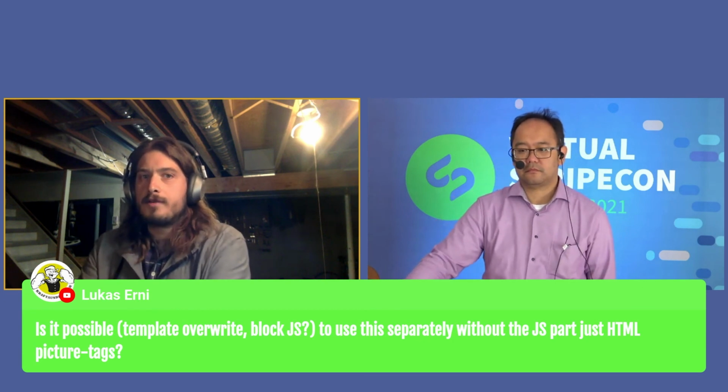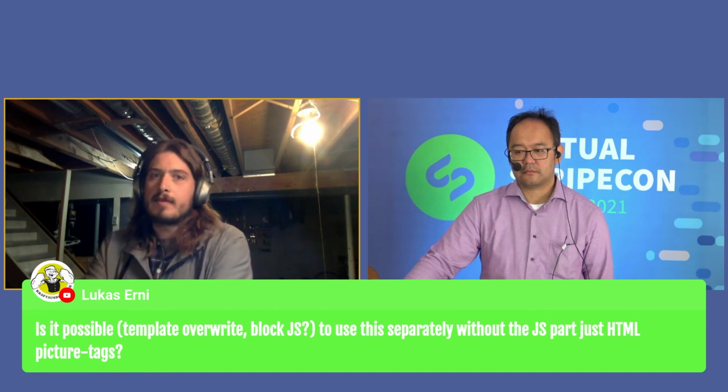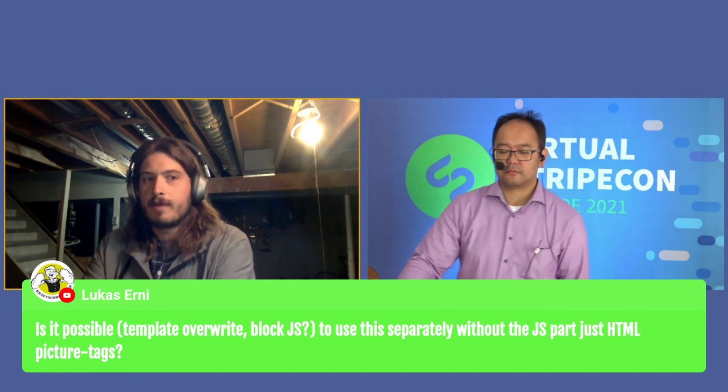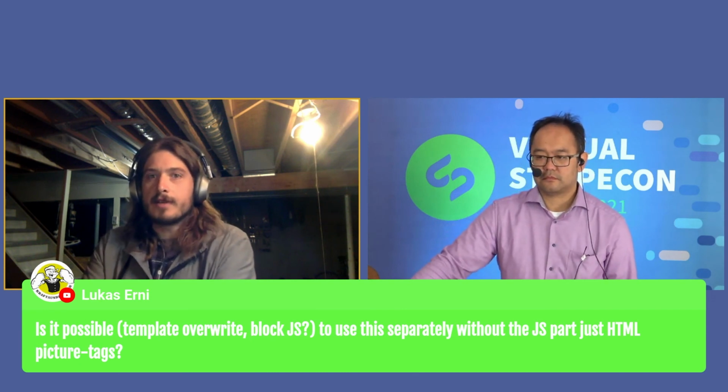I want to make this work without LazySizes. I want to make this just output source sets rather than the data source sets. I'd like that option to be in there. I haven't had time to do that yet because for any given project that I've wanted to use this on, I've been using LazySizes, so I just haven't got around to that.